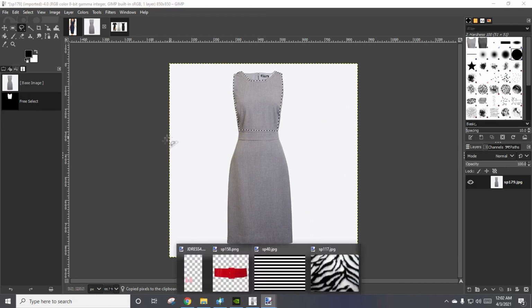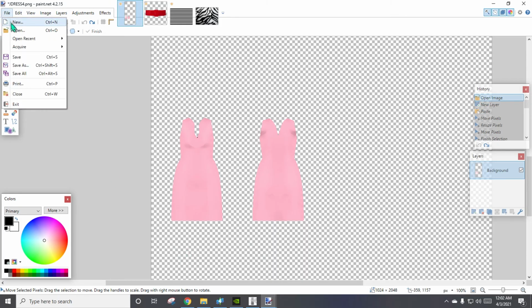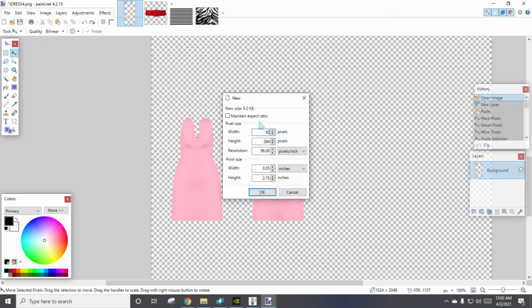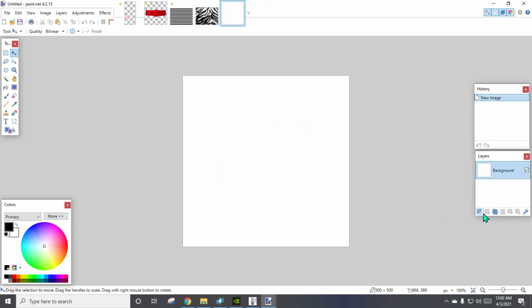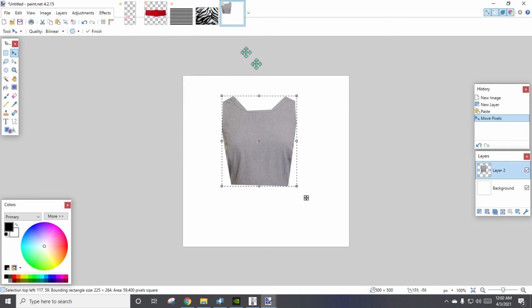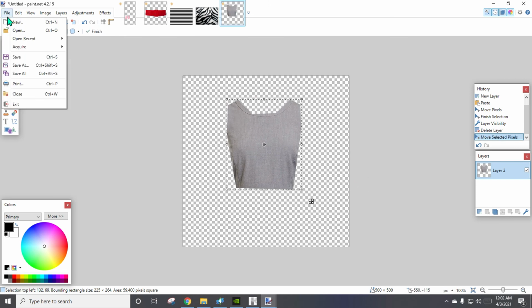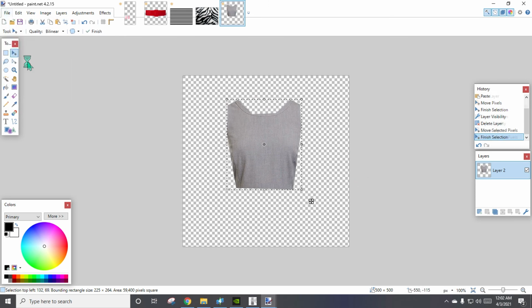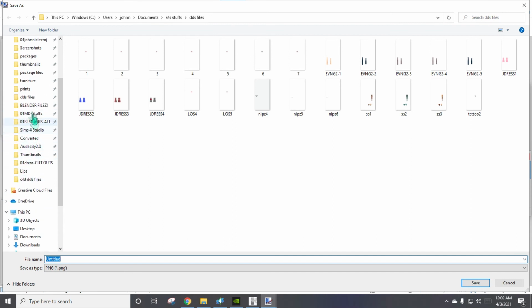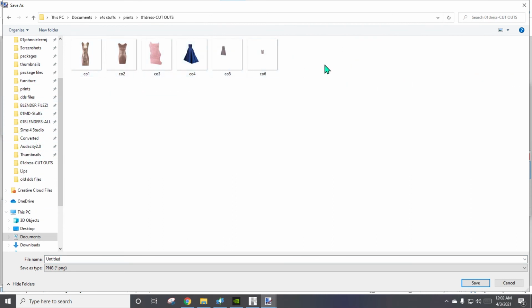And what I like to do is go over here in Paint.net, go to New, and just do a default 500 by 500. That's usually big enough. Add a layer, paste whatever you just cut out to that layer, go to this layer, undo it, well, unsee it, delete it, and save this, because you may want to do this on an outfit later. Sometimes you have to play with these things, guys. And I just have different dress cutouts too.